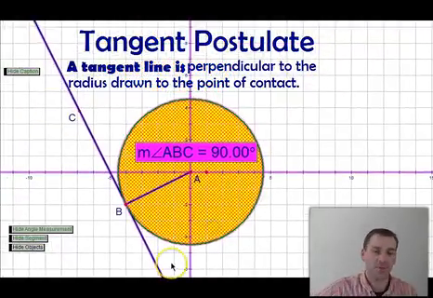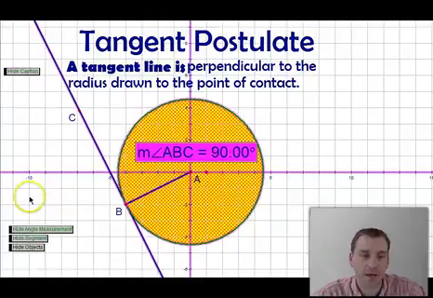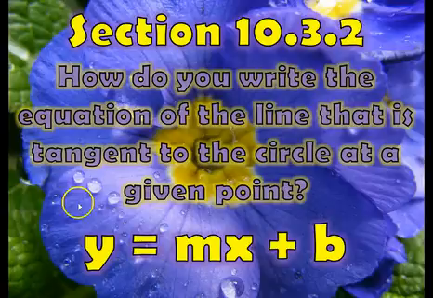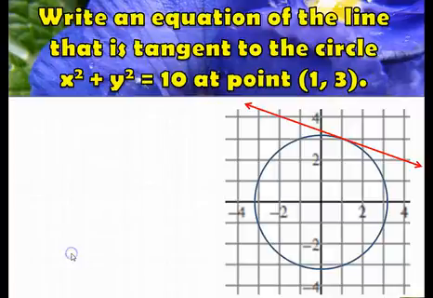Okay, so there's one example, a pretty lengthy one, but let's go do another one quick, and we'll be done. Awesome, let's go find the equation of the tangent line. Just to quickly revisit the essential question, this is what we're doing: writing the equation of the line that's tangent to the circle at a given point. So here's an example. Last example, write it in your notes. Write an equation of the line that is tangent to the circle x squared plus y squared equals 10. Now here's the scoop. You're going to have to actually do this. You don't necessarily have to draw it, but here's the deal.